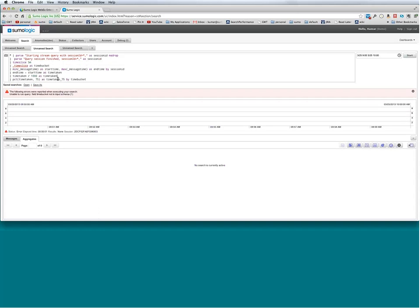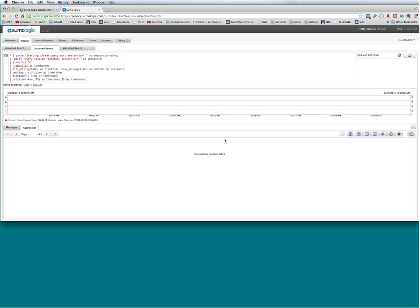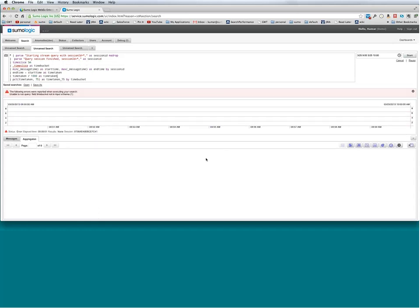And now it is complaining that it cannot find the time bucket, because when I did the group by, I only grouped by the session ID and not by the time bucket. So what I will do, the time buckets more often than not are going to be the same. So I am going to put minimum of the 2 time buckets is time bucket.